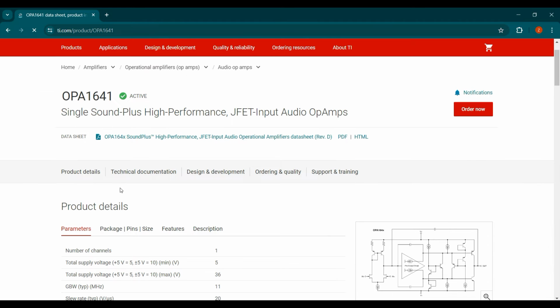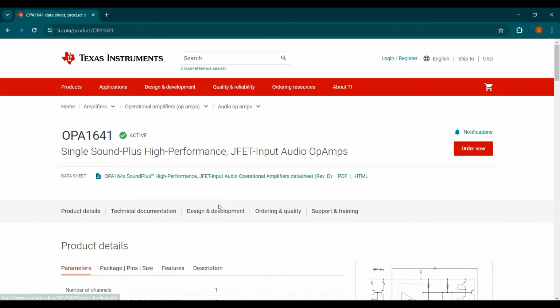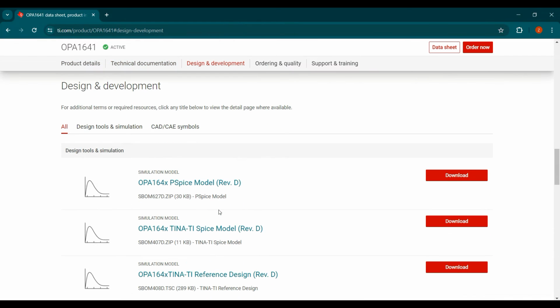And as you must remember, KiCad and ngspice do not provide the simulation models. OPA1641 is manufactured by Texas Instruments, so they provide the simulation models for this op-amp. The simulation models are in the design and development section.